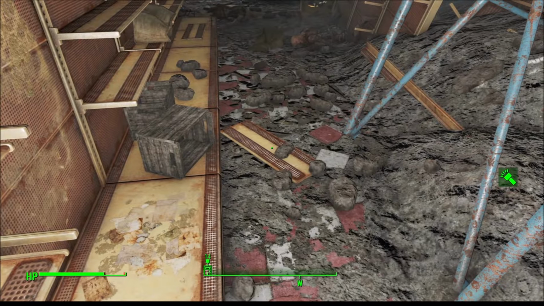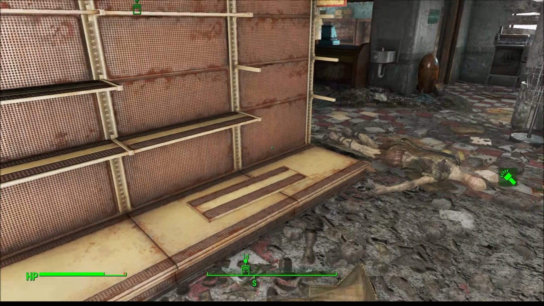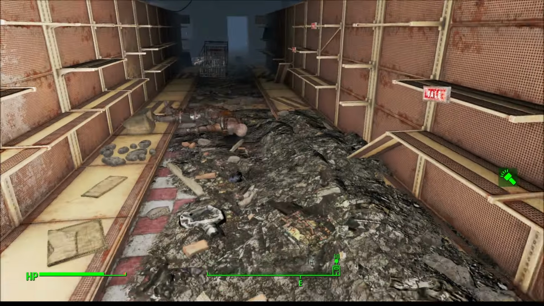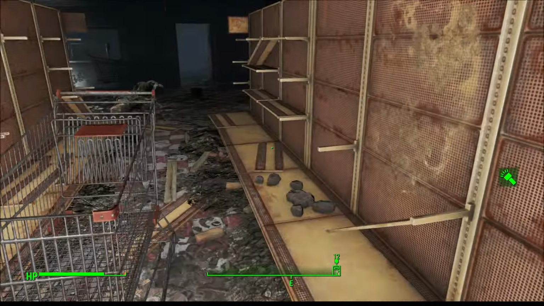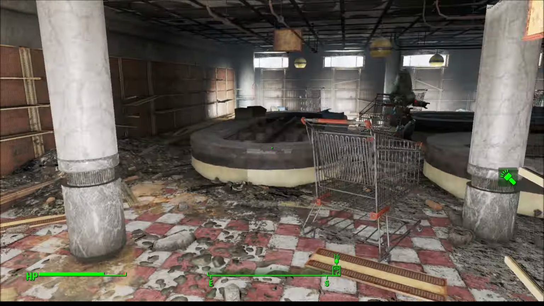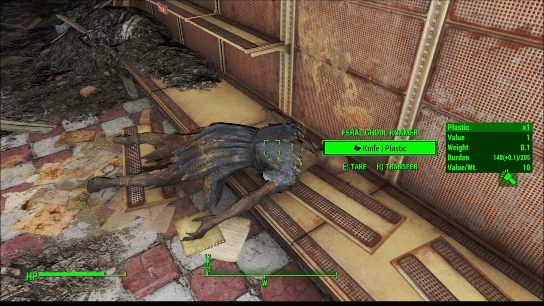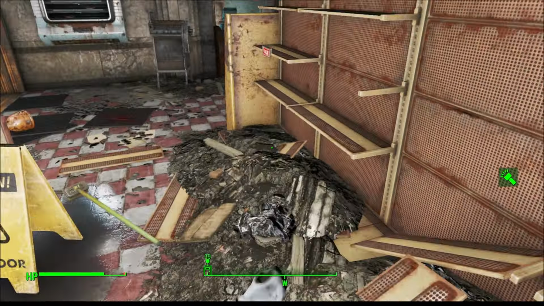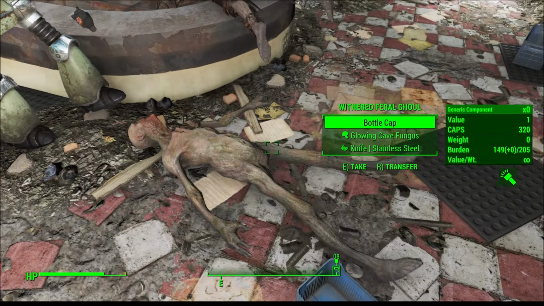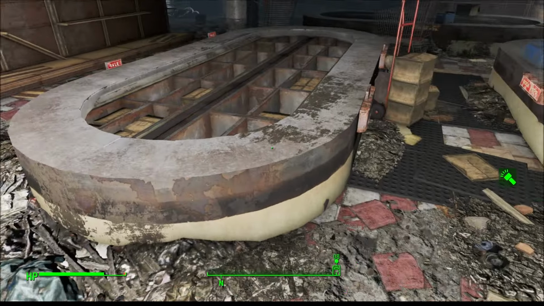Let's see. Nothing in the boxes here. Alright. More plastic, which we don't need. Alright, we checked all them already. Check these shelves. More plastic. There's a little bit of copper. I guess we can grab that. Some caps. Some fungus, and we'll leave the rest of that junk. More caps, oven mitt. Sir, you're in the way.